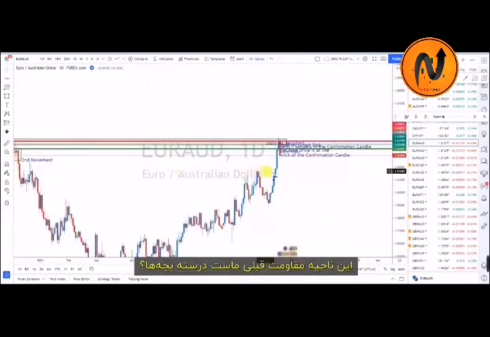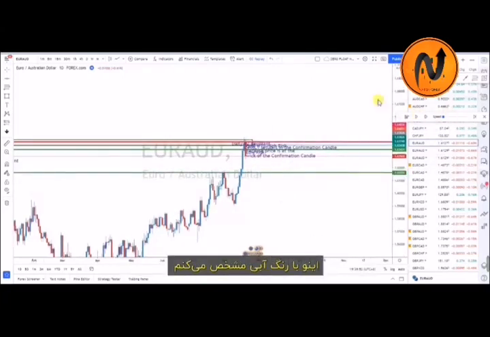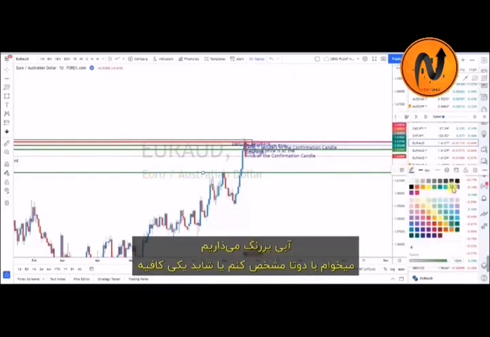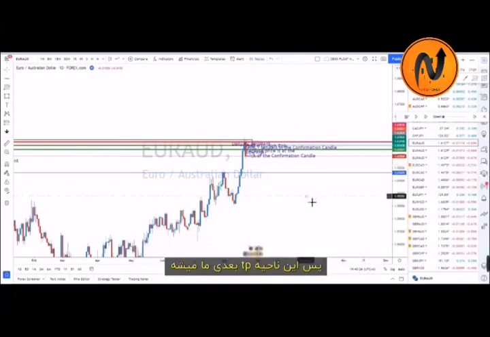This is a previous resistance area, right, guys? So we're going to mark this as a resistance area. I'm going to mark this in blue. Yes, we're going to color it dark blue. I'm not going to make it so thick. Just put 2 or maybe 1, which is good enough thickness.